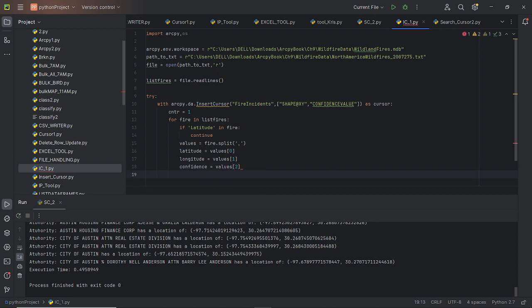We have got the data into three separate variables, and now I'll create a variable called raw value. This raw value we will add to the feature class, the template feature class. I'll create a list of raw value. One thing, latitude and longitude, SHAPE@XY. I'll give it in a tuple, xy. It should be longitude and latitude, but let it be. I'll give latitude and longitude.